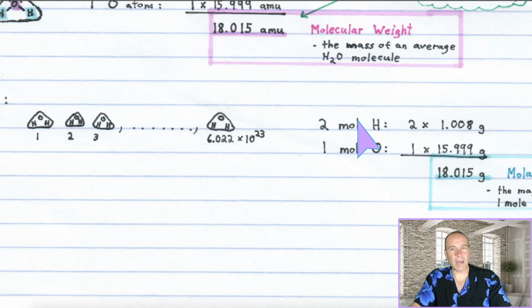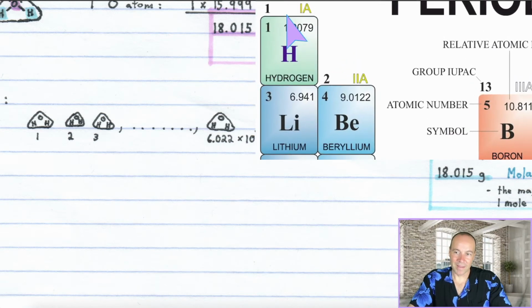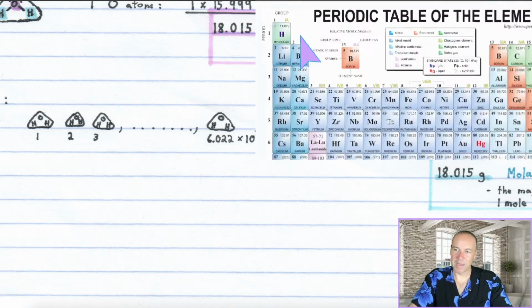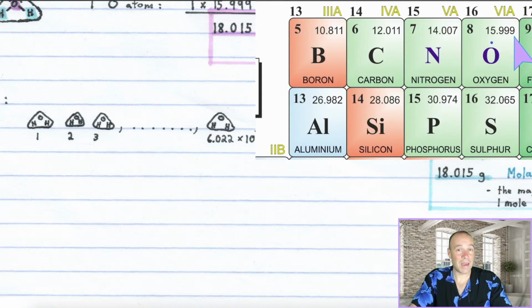And you remember the periodic table also tells us how heavy moles of the elements are. Okay, so you got 2 moles of hydrogen and 1 mole of oxygen. So, going back to the periodic table, we shouldn't need to go back, but just to verify, there's hydrogen's mass right there. So 1 atom is that many atomic mass units, and 1 mole is that many grams. And the same thing for oxygen, of course. Oxygen, 1 mole is that many grams.